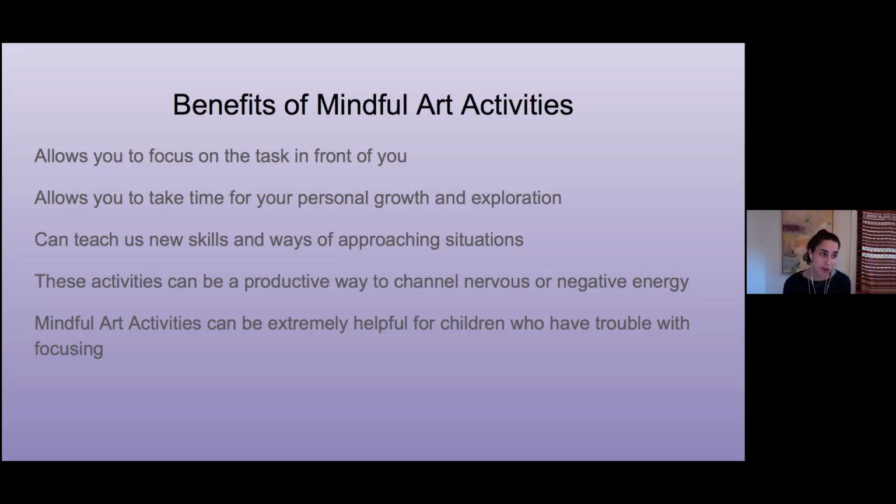And as adults, we have a lot of negative energy and nervous energy as well. And it can be a really productive way, instead of chewing your nails off or picking at your clothing, you can start to maybe draw a little picture. If you're on the phone and someone's making you really nervous or frustrating you, you can try to draw a little picture and refocus that energy and allow yourself to find a different way to interact or experience this nervous or negative energy.